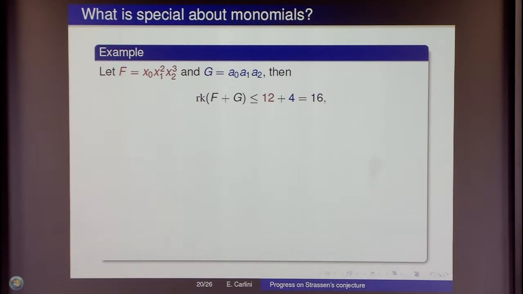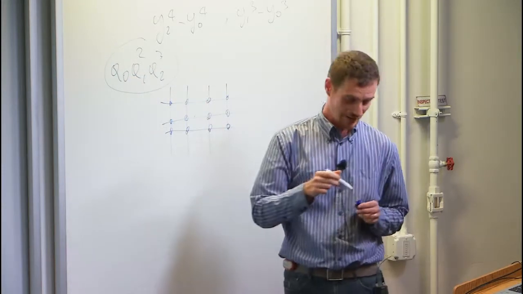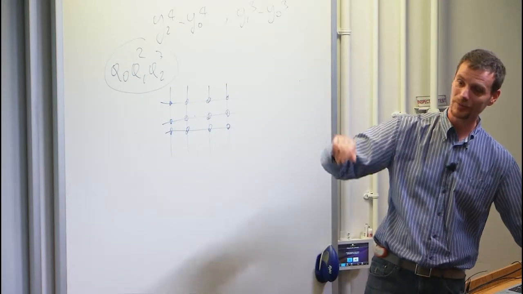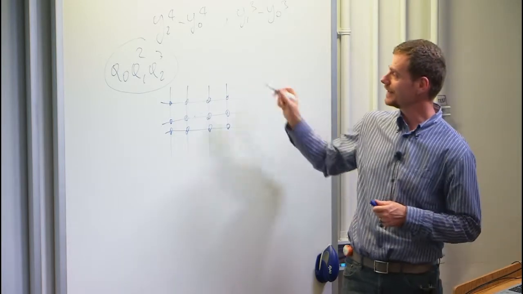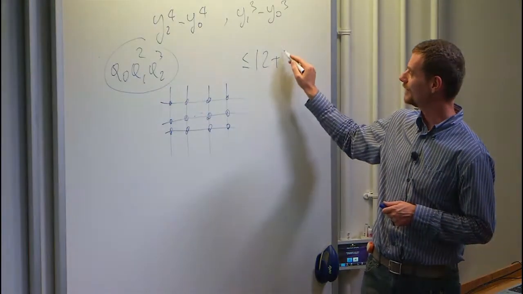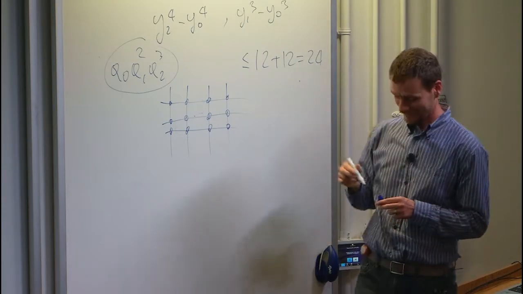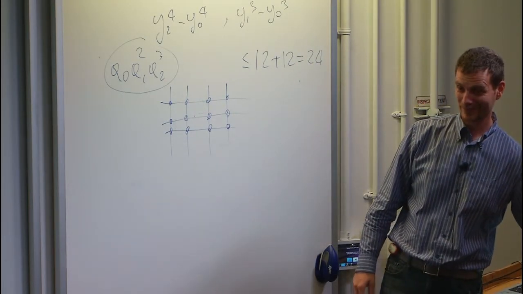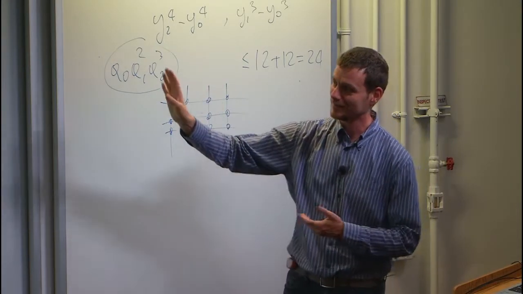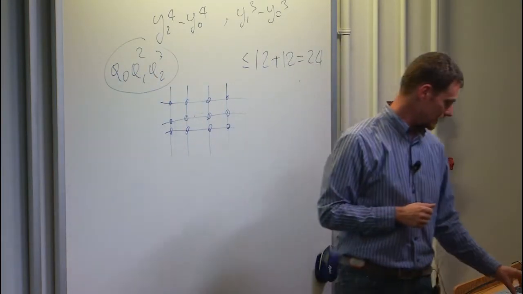What's the degree of G? Oh, sorry. That was a stupid mistake I made yesterday night. If you want to make this work, I want to try to give you a nicer example. So this is the one we want to consider. It's twice the same monomial, but simply with different variables. I forgot the exponent there, sorry. So what you get is at most 12 plus 12, 24. It's never a good idea to make last minute changes. Okay, just forget that, but you will see what is important about it in just a second.